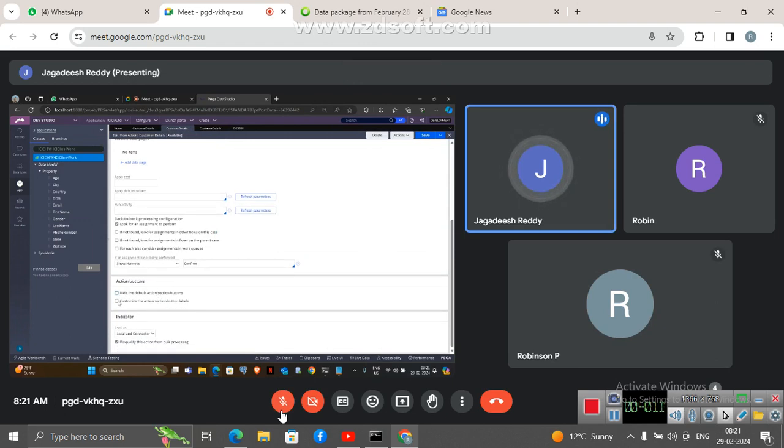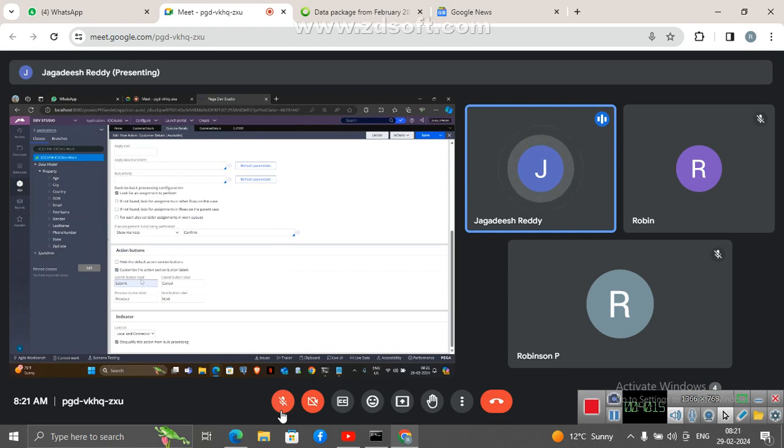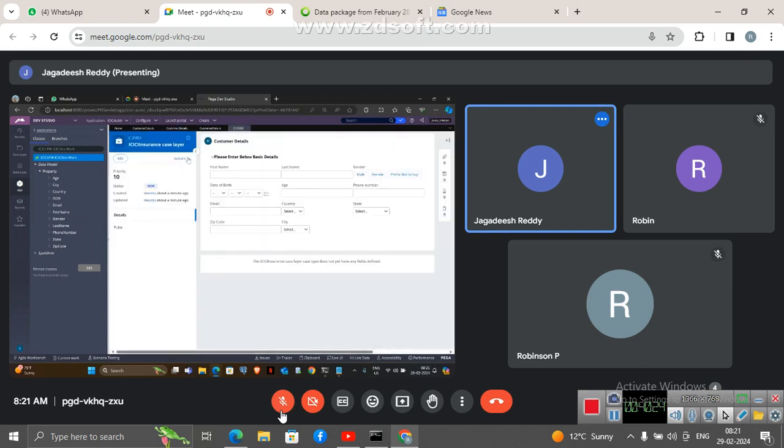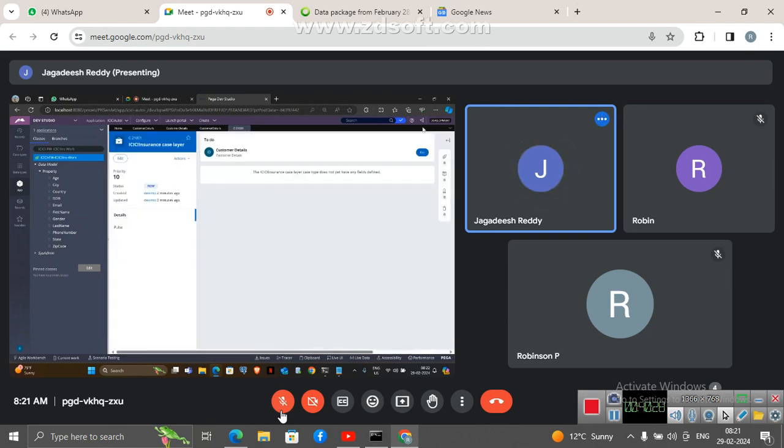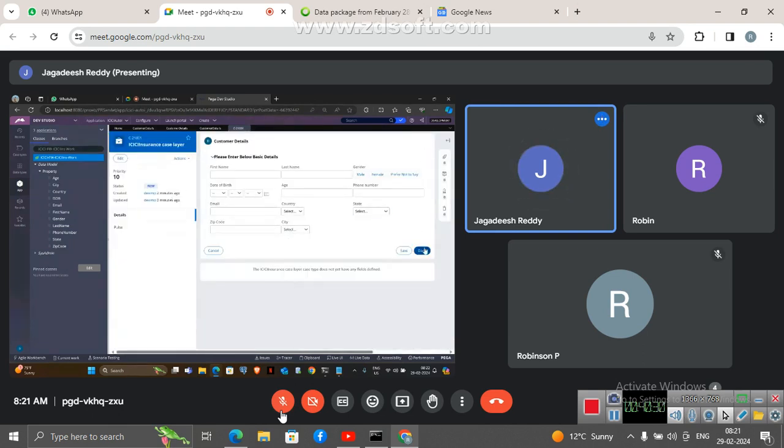If you want to customize, you can also customize. Previously we had submit, cancel, right? Instead of submit, if we want to make it as done, refresh. So instead of submit, I just made it as done.